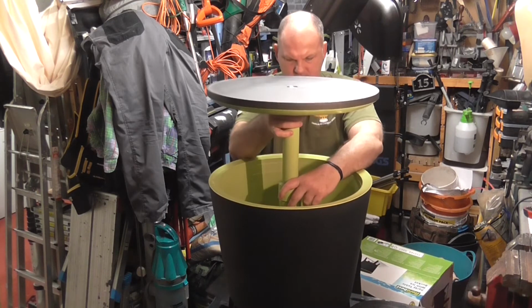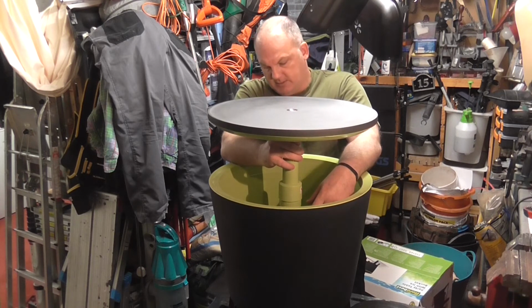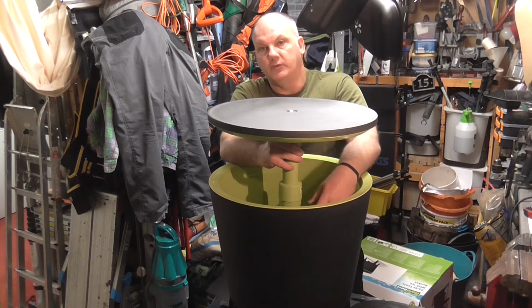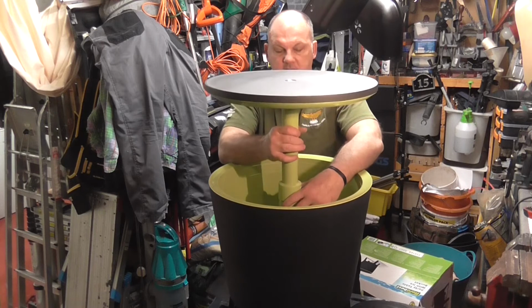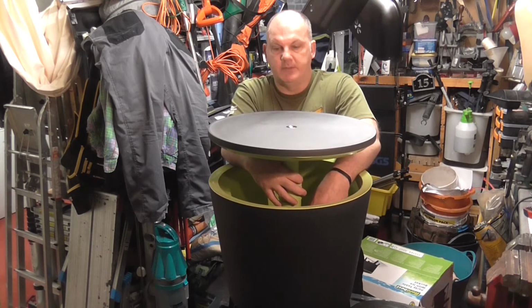So I think this should really just be used as a cooler for drinks, where people can go and get their drinks from and then go back to where they're sitting down. I wouldn't recommend sitting this in front of a group of guys with all their beers in, because you're gonna have spills.